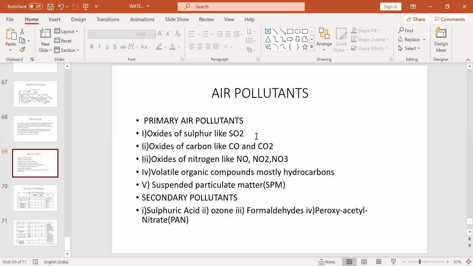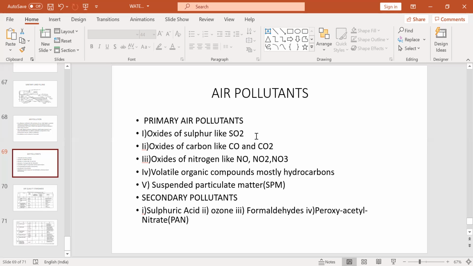So now, oxides of nitrogen, that is nitrogen monoxide, dioxide, and trioxide. Atmospheric nitrogen may combine with oxygen at the higher temperatures generated during fuel combustion to form nitric oxide, nitrogen monoxide. Nitric oxide at low levels is relatively harmless. It's not that harmful, but at higher concentration may cause asphyxiation and respiratory discomfort.